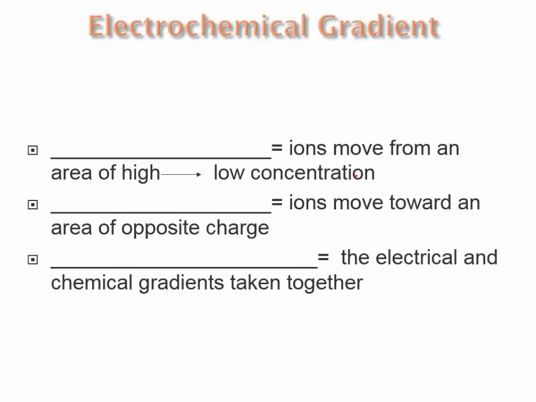Last slide here. So now that the channel's open and closed, the question is, okay, I get that ions move, but why do they move when the channel opens? Just because you open a channel, why do the ions move? Why don't they just stay where they are? Concentration. Yeah. Chemicals in a solution will move from a low to a high concentration, or will they go from a high to a low? Right. And that's called a chemical gradient. So the reason the ions move is they're moving down their chemical gradient. They're going from a high to a low concentration.